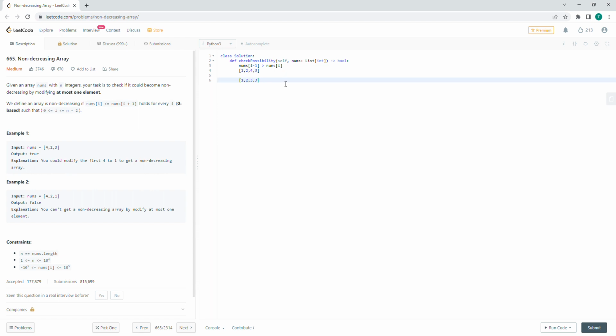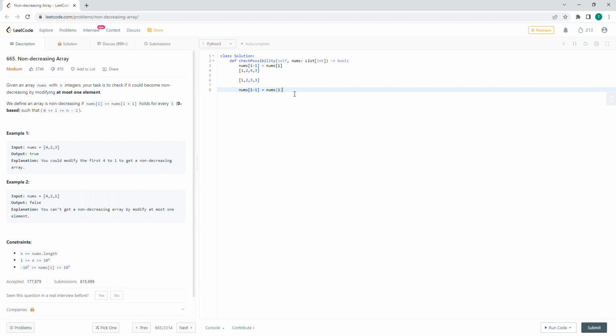So therefore, we can see that we actually made the modification of nums[i-1] to be the same as nums[i]. Right? And that's what we just did to fix the violation. So after fixing the violation, it becomes a non-decreasing array. Alright, so let's keep that in mind, right? If we have this situation here where it's a violation, and we make this change, therefore it surpasses the violation and makes it valid by making one modification.